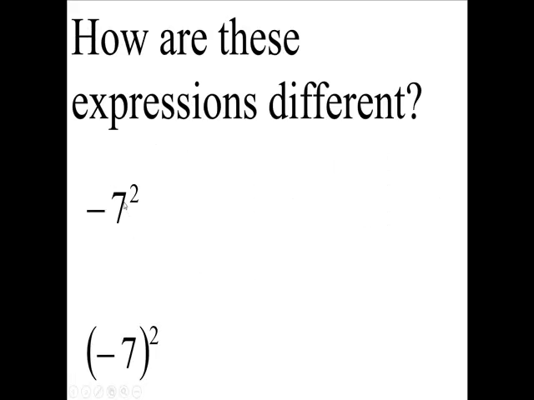Now, how is this expression different than this expression? Okay? Well, this has the parentheses, and that doesn't. Well, what does that do to the value? Well, first of all, I want you to think about the little 2 here. That's a square, isn't it? Okay? And 3 squared means 3 times 3. So this 2 applies to what number? It applies to the 3. So the 2 applies to the symbol right next to it.